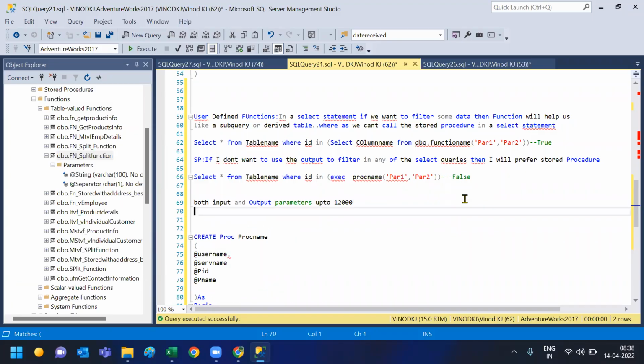Next point, a stored procedure will save the execution plan and it will reuse it.